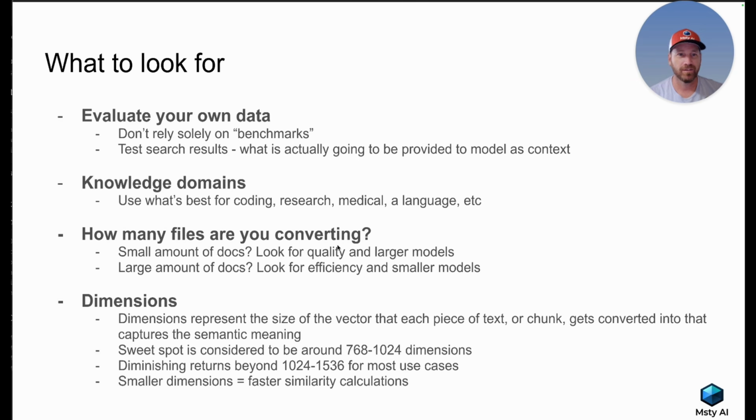One of the key things is to evaluate on the data that's being provided. Don't just rely solely on benchmarks. A lot of those are vanity metrics, and certainly they might tell you certain things about the model, especially around performance, but the key thing is what model is working best with the data that you're providing it. And a great way to really evaluate that, which I'm going to show you later on in this video, is to test it with search results. You want to test and see what is actually going to be provided to the model as context for that model to provide you a good answer to your questions.